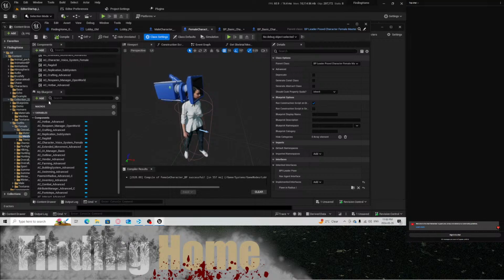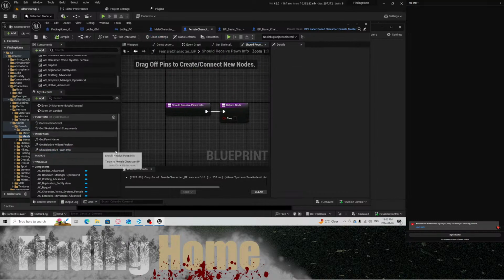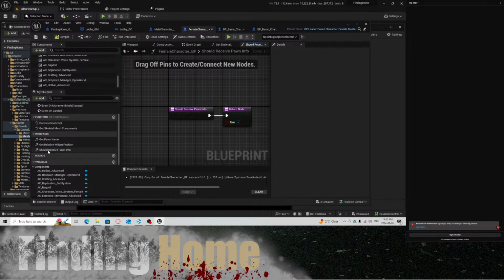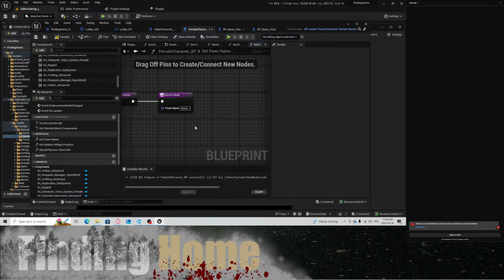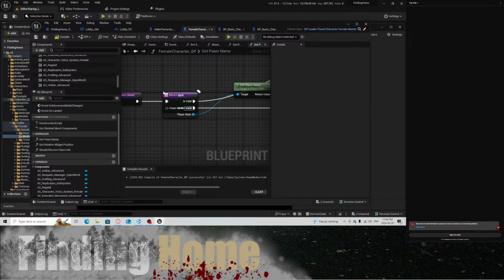We will go to the interfaces quick. We want to do this. This should be true. This should be 100. And this we should paste. Move this here. Move this out of the way. Connect this and delete this.